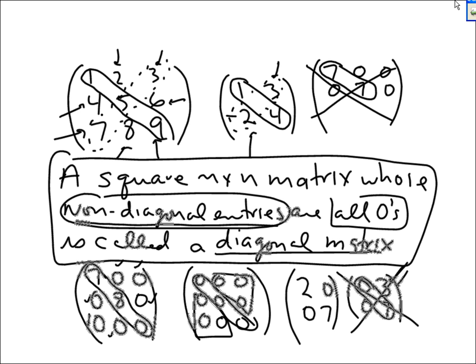It's not a square matrix, I mean to say. It has no diagonal. We can't even talk about the diagonal. There is no diagonal. So how can we talk about the non-diagonal entries? We don't even know what the diagonal is. Before you can talk about the diagonal of a matrix or things that are not on the diagonal of a matrix, you have to have a square matrix. You have to have a square matrix before you can talk about what's on the diagonal, what isn't on the diagonal, what's off the diagonal.